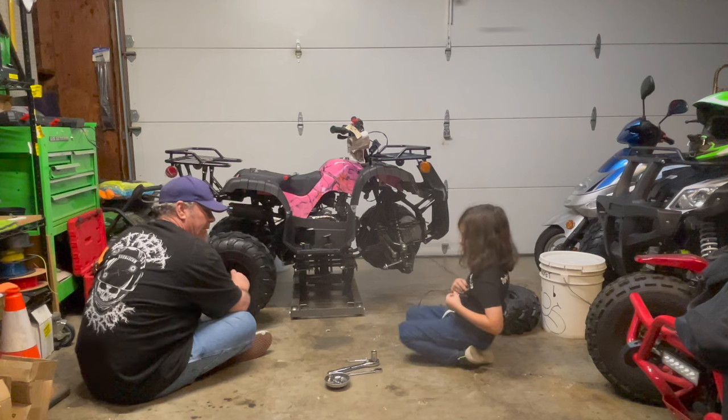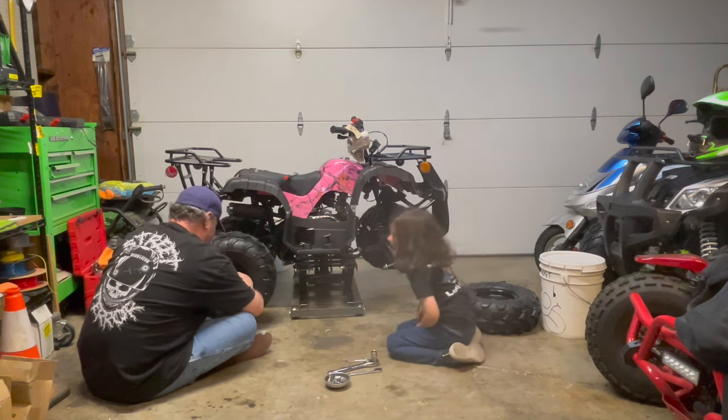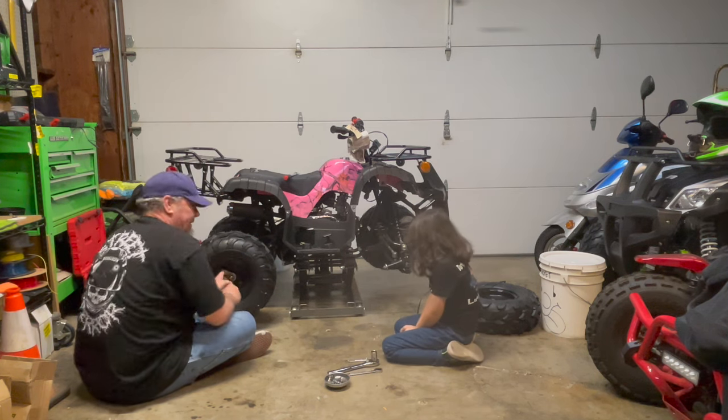I kind of look like grabbing in this picture. Yeah. Looks a lot like Rocket Raccoon, huh?